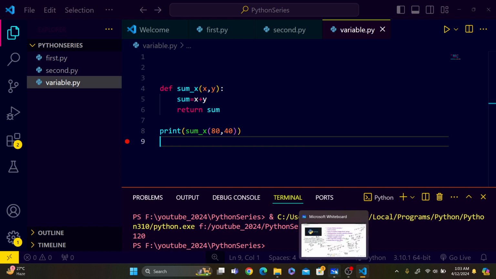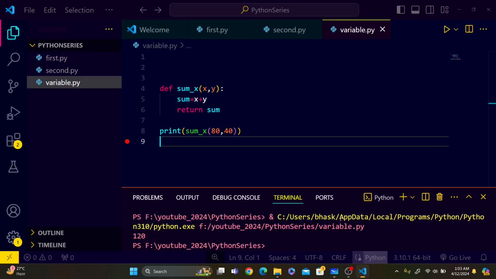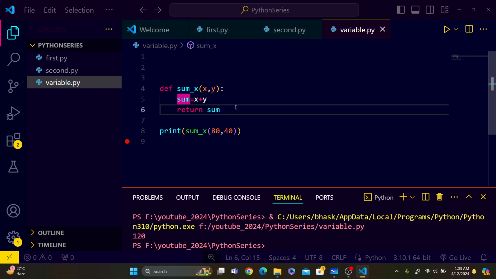So this is the basics of functions, friends. We will discuss them in detail in the functions chapter. Now a simple idea of data types. There are a lot of data types: float, string, list, set, tuples. You can see the first brackets: whatever you write inside the first brackets is treated as a tuple. That means you cannot add values inside a tuple. I will discuss this in a further video.